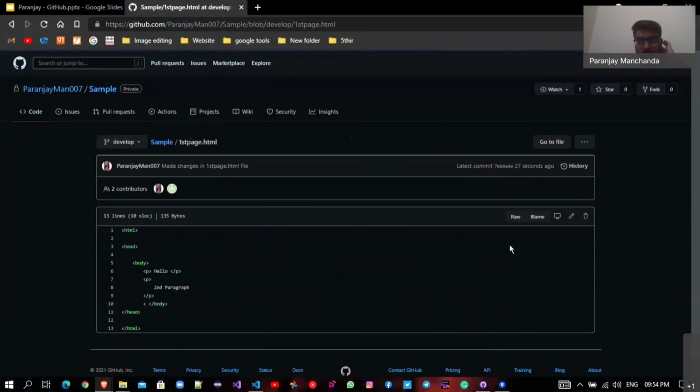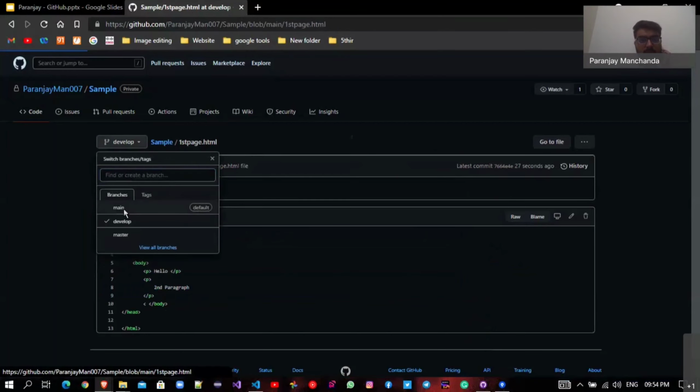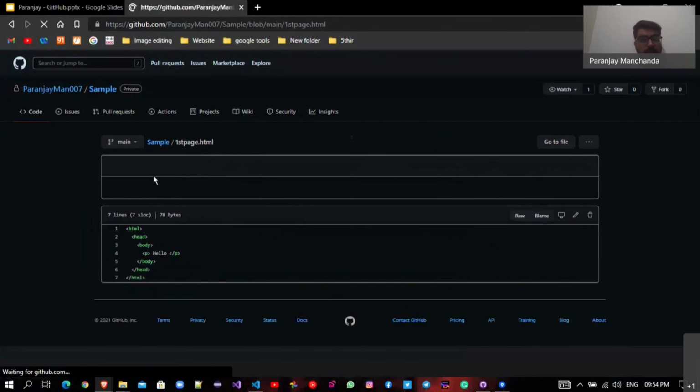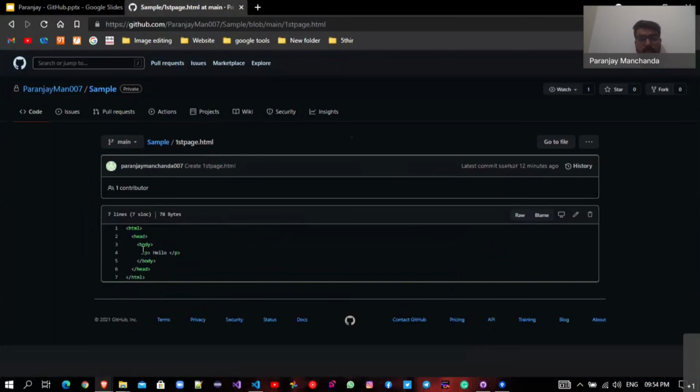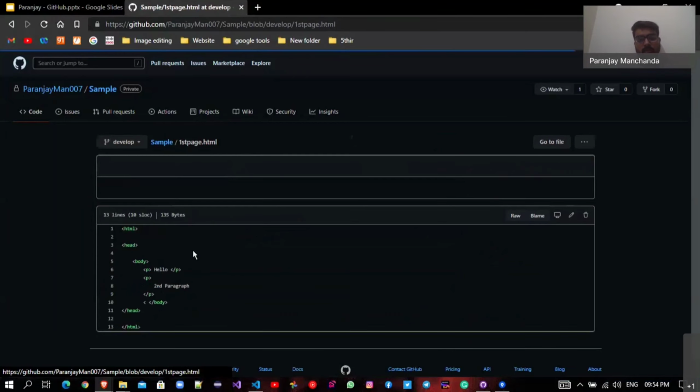You can go here and see the second paragraph is added. But if we go to the main branch and see the same file, the changes will not be there. In the main branch there is just the HTML and first paragraph, and in the development branch there is the second paragraph too.